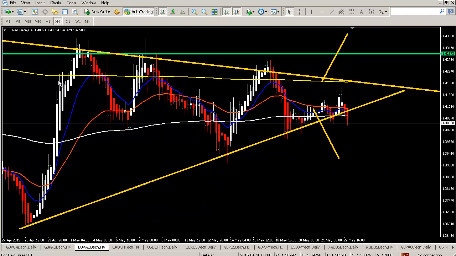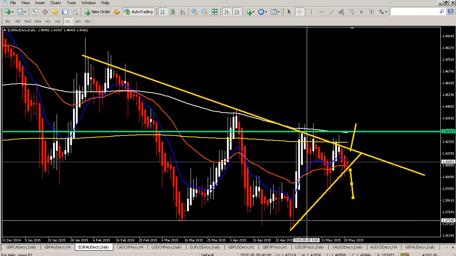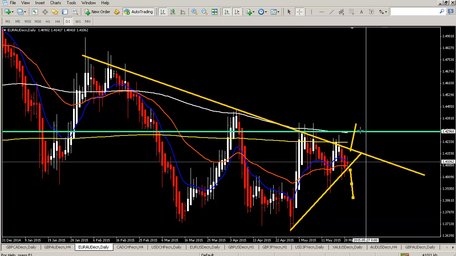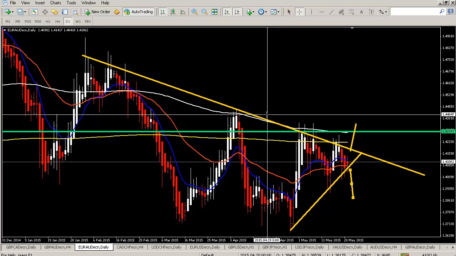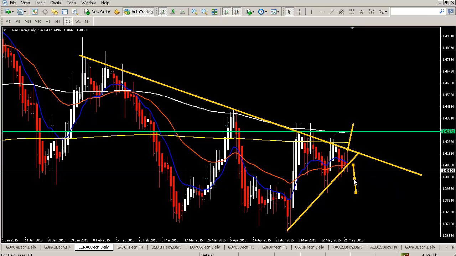Euro Australian dollar is getting out of this wedge. We still waited for this, and it might happen this week. We still want to see the price giving us some setups below here and above there. So check the daily chart. That's what we want. If that happens, we target the lows. If we are short, we would target, of course, the longs up here. The highs up here, if we get some long setups on the lower time frames after the trend line break. But right now, we don't know yet, but it looks like it wants to move lower. We'll check. We'll see.